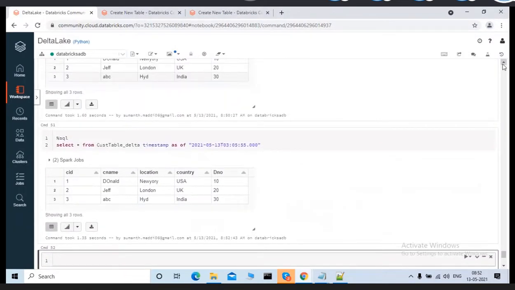Now you're able to see the data. You can use version or timestamp as of. Clear, right?